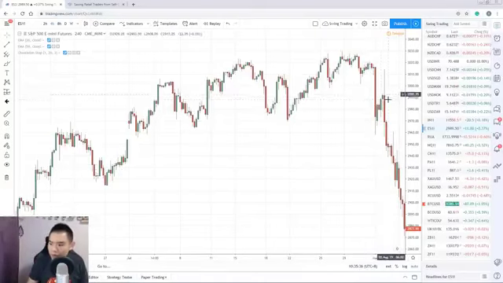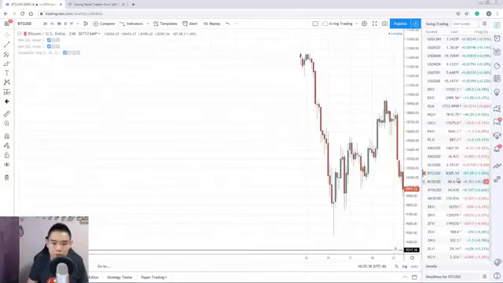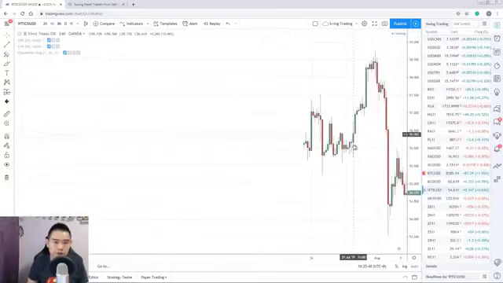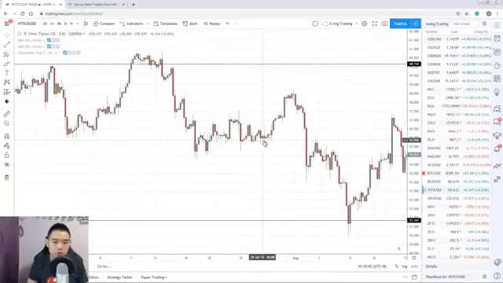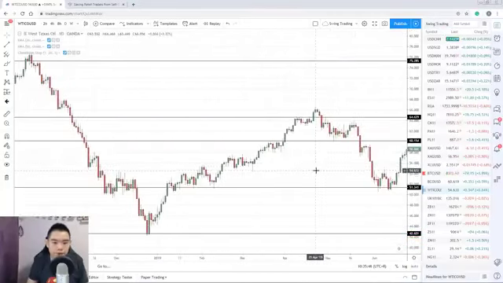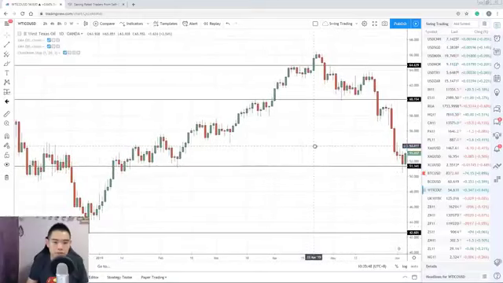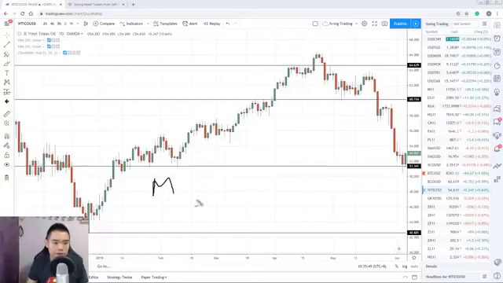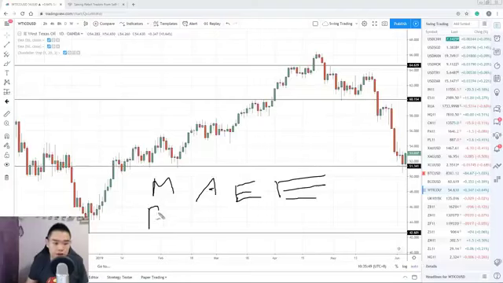So let's have a look at a couple more examples before we move on. Another one is crude oil. Okay, so crude oil, let's go to the daily time frame. You see that over here. So again, what is the market structure at this point in time? Market structure, if you ask me, it seems to be in a range at this point in time. So let's call it R.